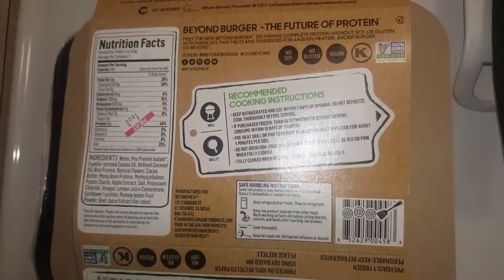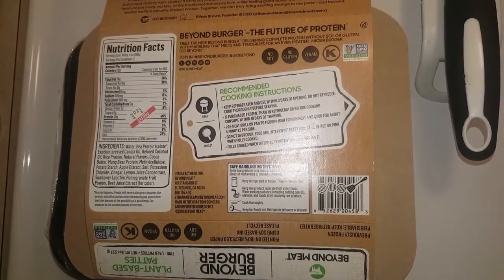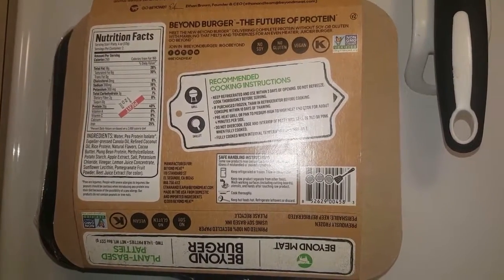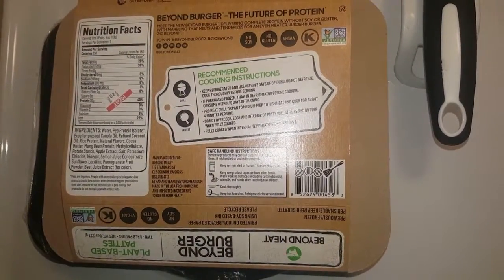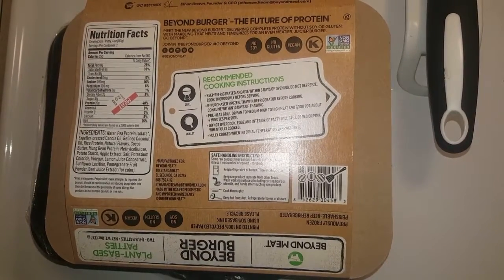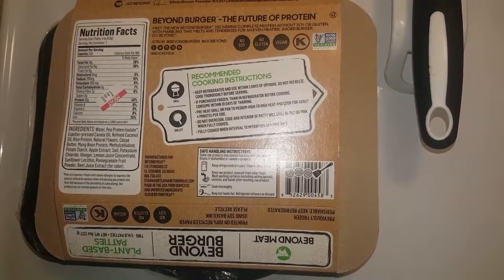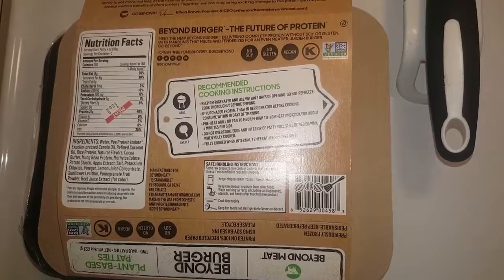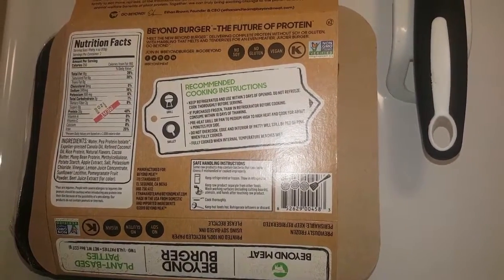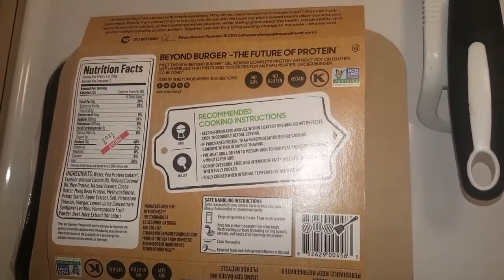So, since we have the skillet both ways, if you're going to do this on a grill or on the skillet, in the oven, whatever the case may be, first and foremost, keep it refrigerated for use within 3 days of actually opening it. And do not refreeze. Very important. Cook thoroughly, of course, before you serve. And if purchased frozen, thaw in the refrigerator before cooking. Consume within 10 days of thawing. We actually picked this up yesterday, so I'm right on the money if you can't count.